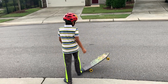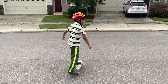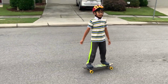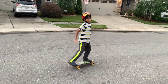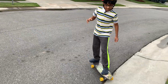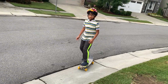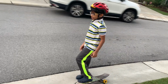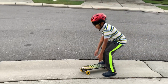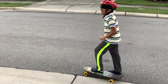Okay, so now you've got the rolling and moving, but how do you turn? Turning is one of the most vital things. To turn, sometimes you may just push it like this. That's what I used to do when I was a beginner, because I didn't really want to do this. That time it was tough, but now it's easier. If you don't know, driving like this is easy after you get more experience.